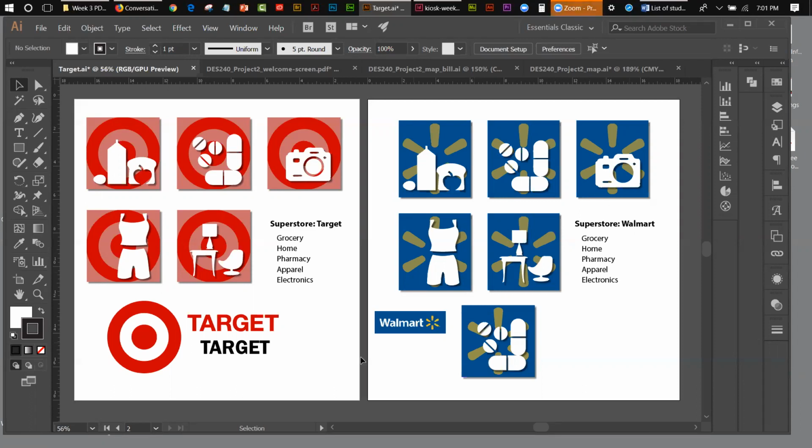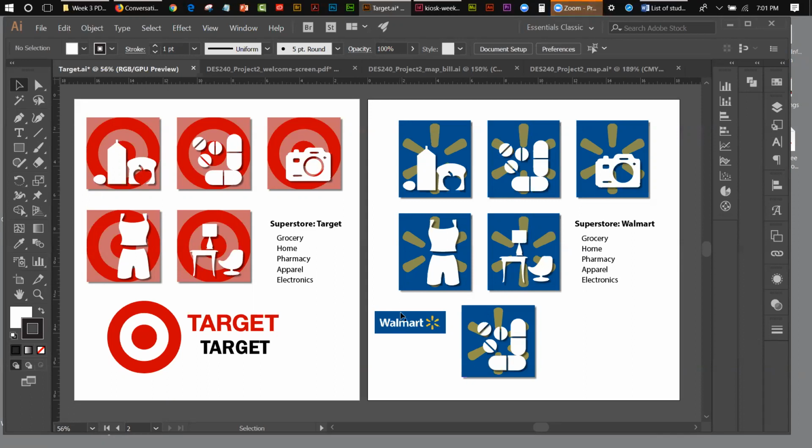First of all, I have the buttons up here, and I really want you to take a very good look at these buttons and see how I'm creating them. These buttons need to be simple, clear, and understandable. They can't be complex. I showed you exactly how I approached this. I took the Target logo and the Walmart logo, traced them, and used them in my buttons. I went through this last night, so I'm not going to go through it again.